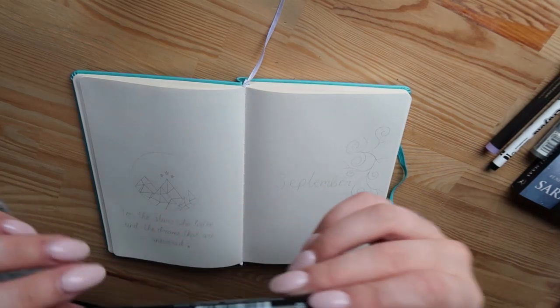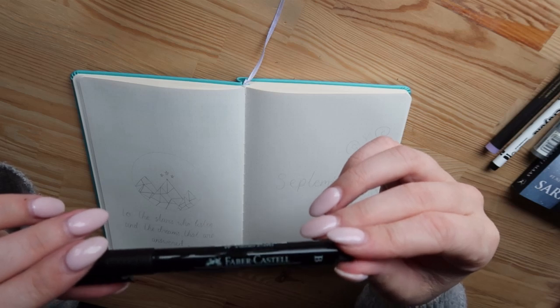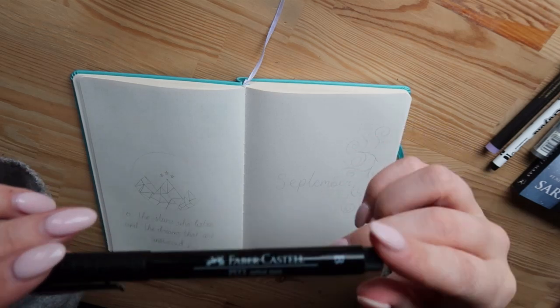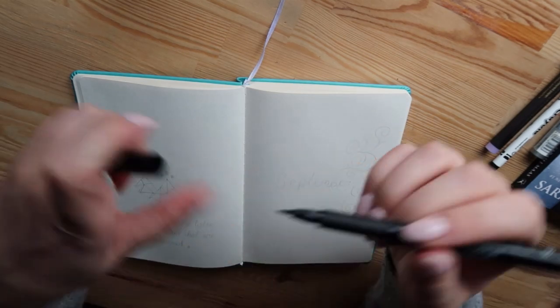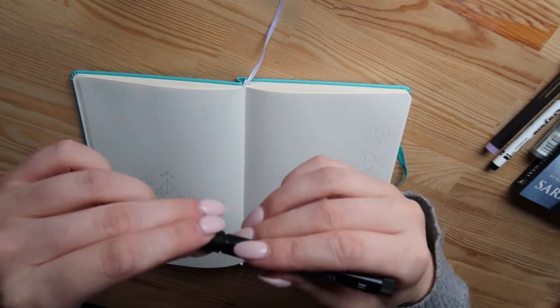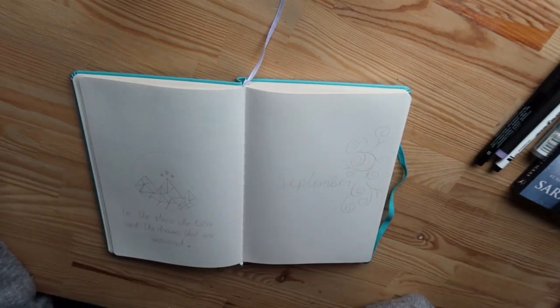Then I also have these Faber-Castell Pitt Artist Pens. I have these in all different thicknesses. This one is a bold one, which I will be using at some point on my calendar. I'll show you why when I do it.